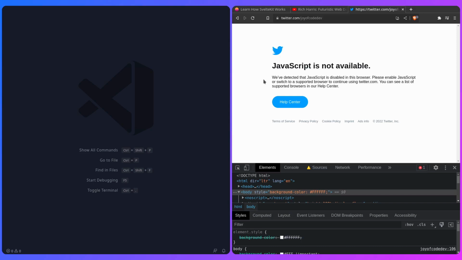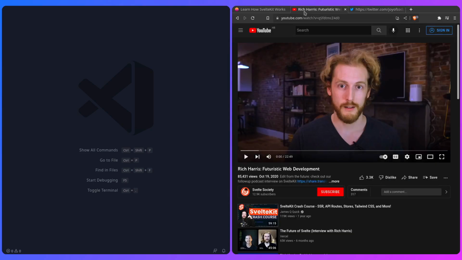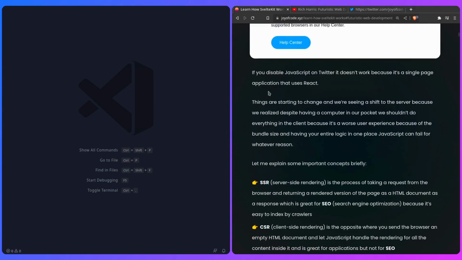So we're under this assumption that everyone is using JavaScript. And of course, JavaScript isn't bad. I love JavaScript, but the fact is that your site should work before JavaScript and not without it. So that's the philosophy that frameworks like Remix and SvelteKit embraced. Also want to mention another great talk you can watch is from Rich Harris, Futuristic Web Development. Here he talks on the transition from Sapper to SvelteKit and what the future of web development looks like. So that's a really great watch if you want.